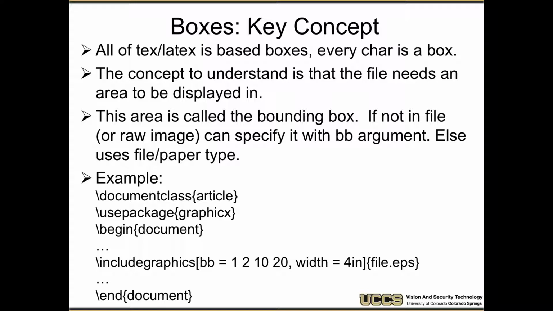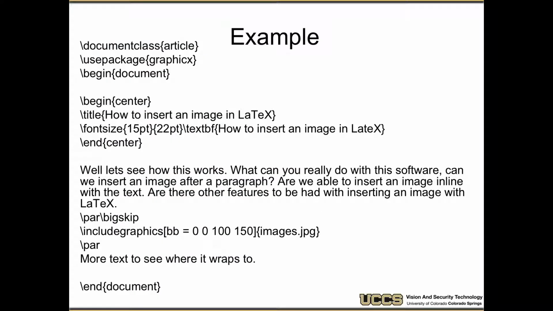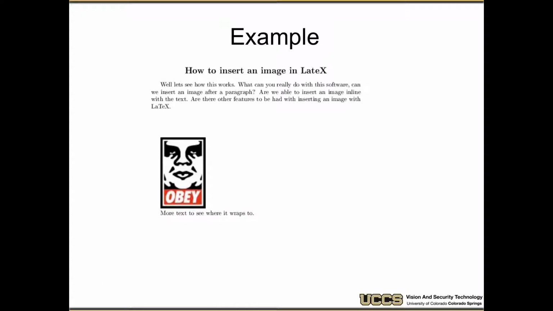Boxes, as I said, everything's based on boxes. Every character in LaTeX is a box. It can be a little bit confusing. There's an area called a bounding box, and inside your graphics file, you can actually say how big you want the bounding box to be. You can mess with things like that. There's a whole bunch of things I can specify: width, height, aspect ratio. I can change the aspect ratio. I can scale it. I can actually rotate it at an angle if I want. I can trim it. I can clip it. If you want to know all the attributes, just Google them for the package. There's tons of things you can do with your graphics.